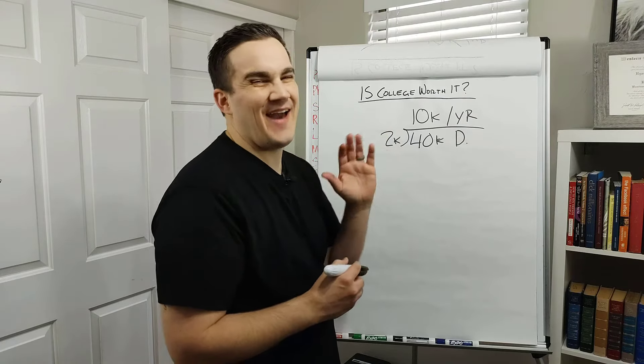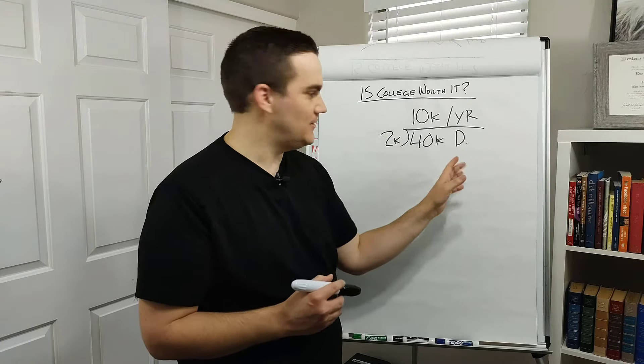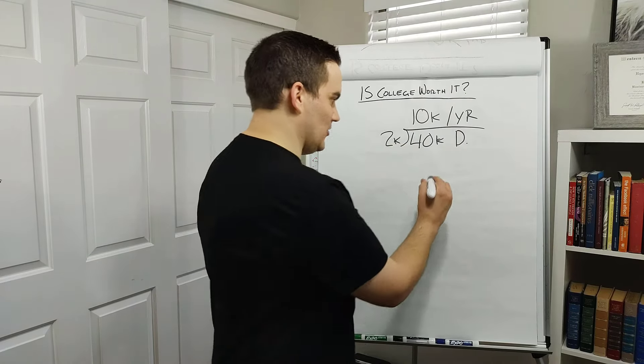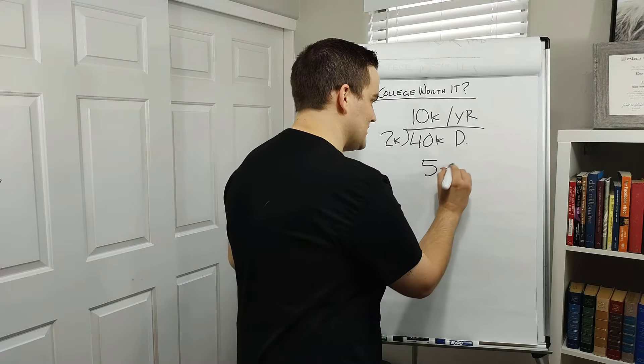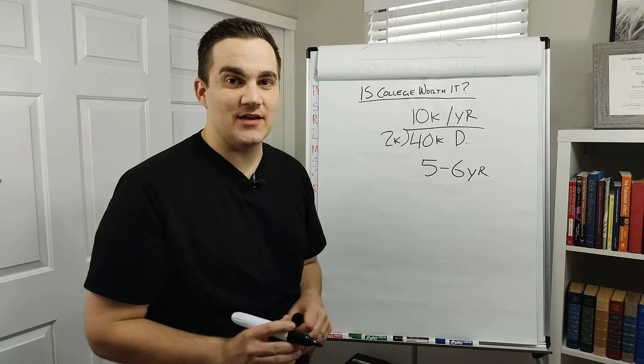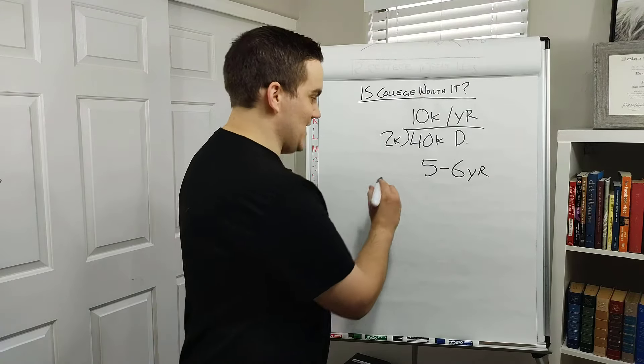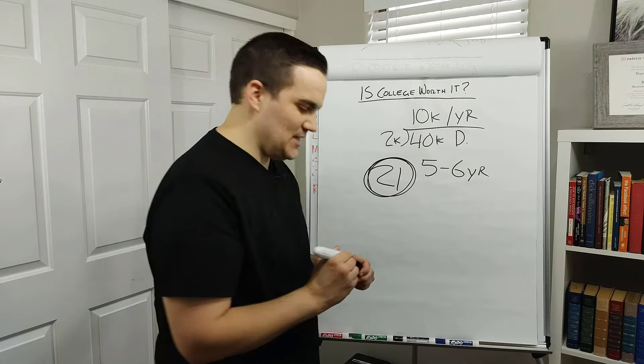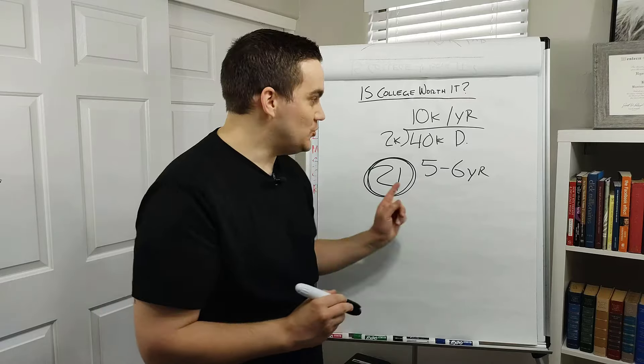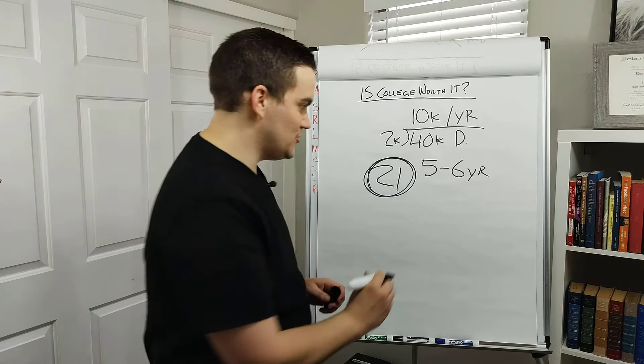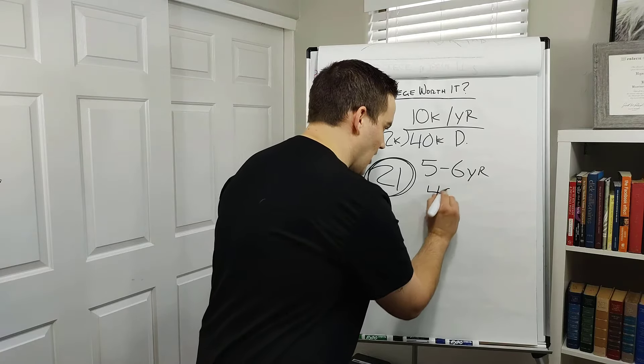We think if I only give half of that to my college debt, maybe a thousand dollars a month to my college debt, I can pay off my loans in five to six years, right? The truth is on average, it actually takes 21 years, 21 years to pay off student loans. And the average monthly payment for student loans is $400 a month.